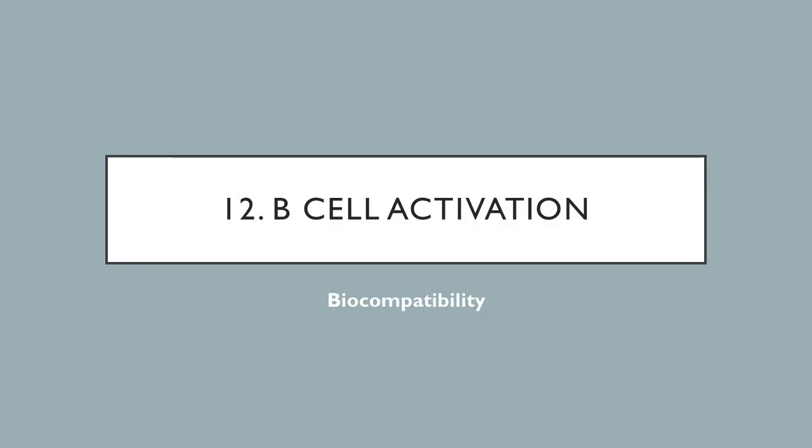In previous lectures, we've covered T cells at length, from antigen presentation and activation to the effector mechanisms of T lymphocytes, or cell-mediated adaptive immunity in general. Now we're going to cover the humoral immunity arm. This week, we're going to talk about B cell activation and antibody production. Next week, we're going to talk about the effector mechanisms of the humoral arm in general.